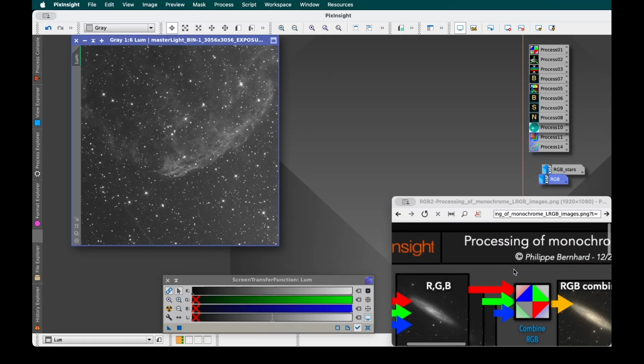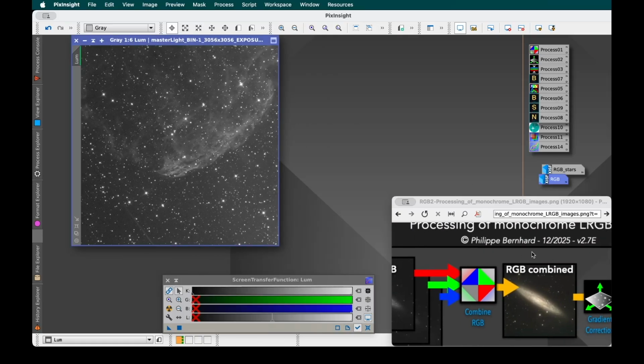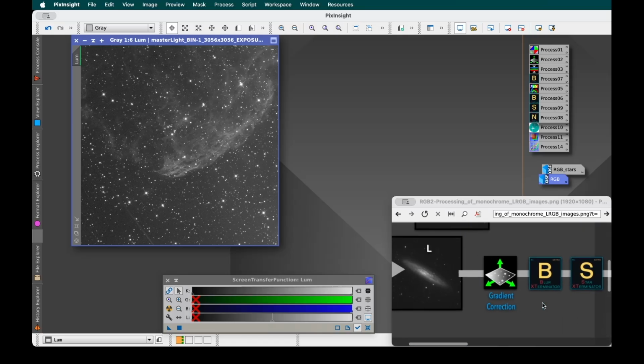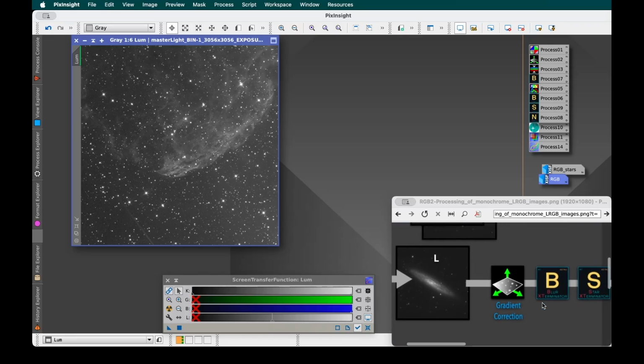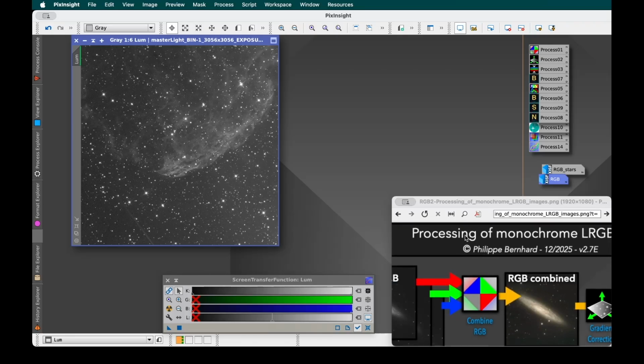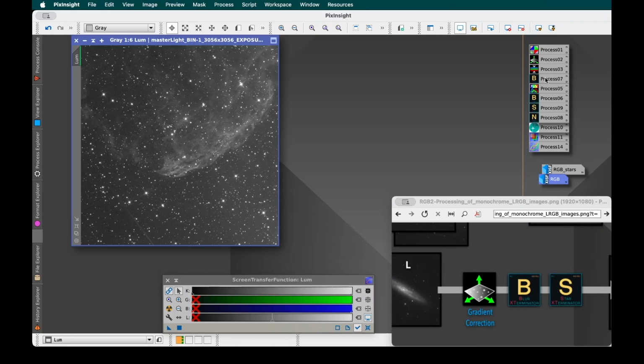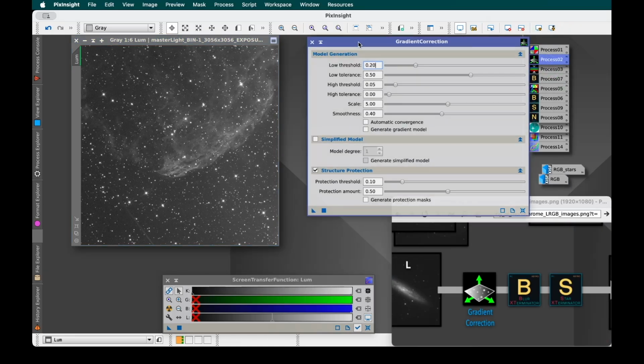I would refer to the guide by Philippe Bernhard, which you should be able to find online if you search up Philippe Bernhard. So we're going to come here, we're going to do our gradient correction. We're going to click automatic convergence. I'm going to apply it.